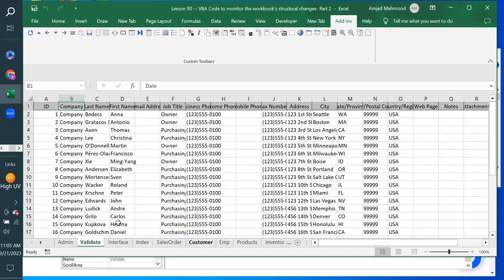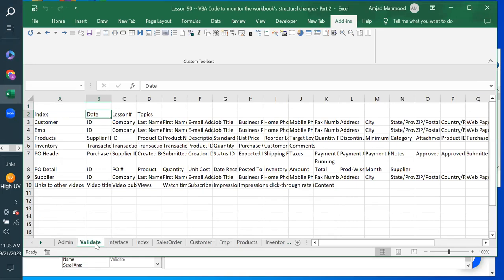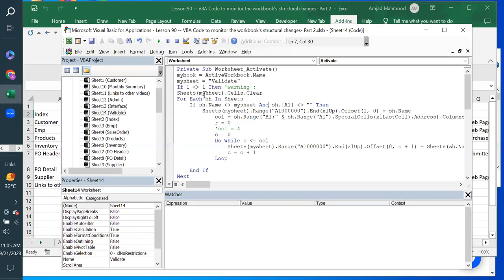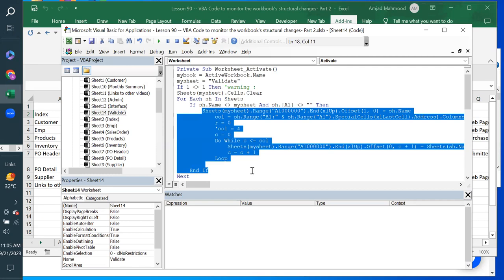And customer, the A1 is not blank. That's why it's being validated, right? We go and see. So it is checking that the A1 is not equal to blank, then write it down.